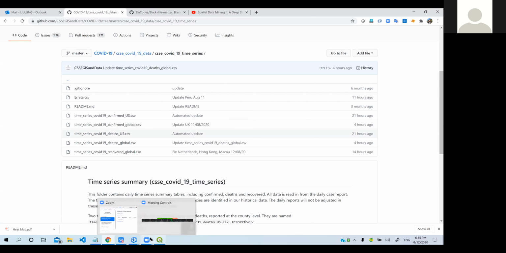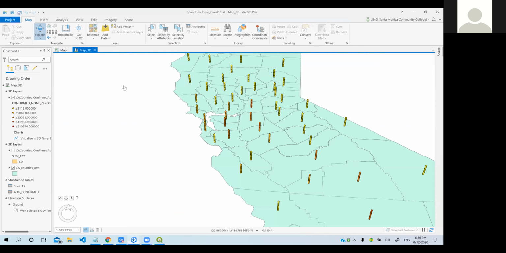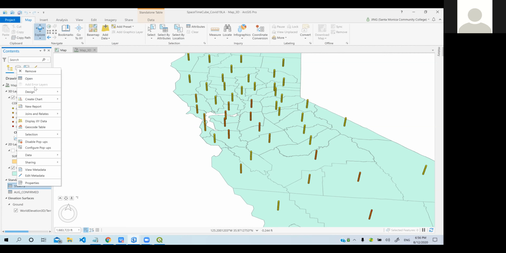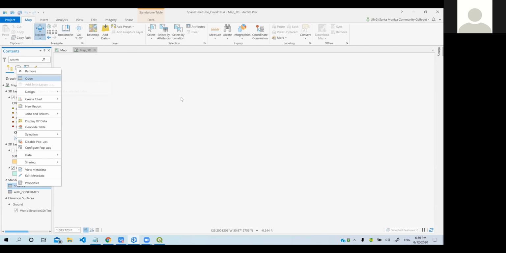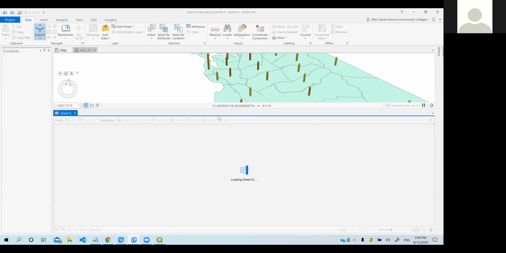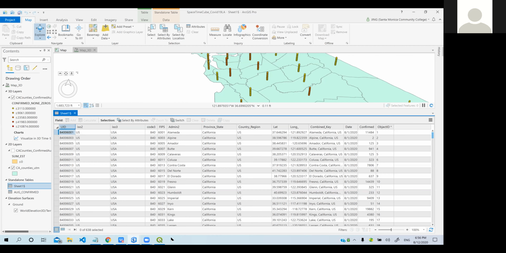But in order to create this SpaceTimeCube, you need to clean up your data a little bit. So here, this is what I did. Let me open another data.